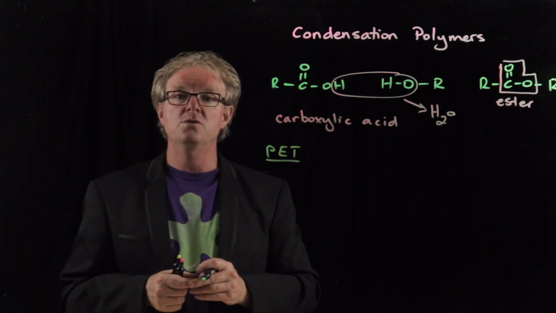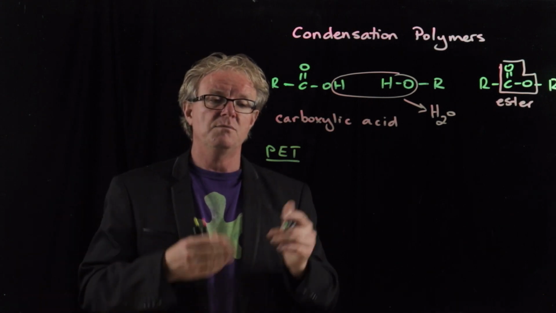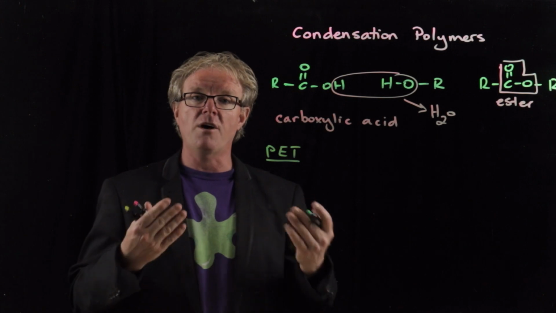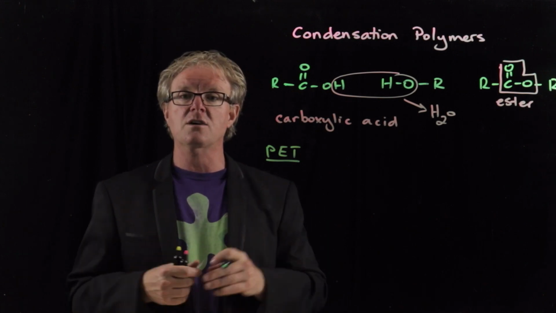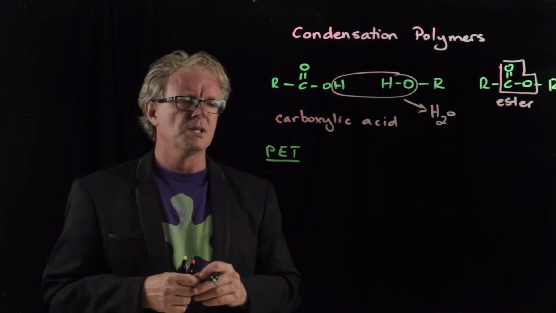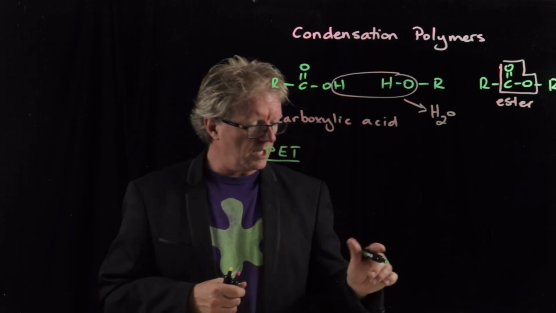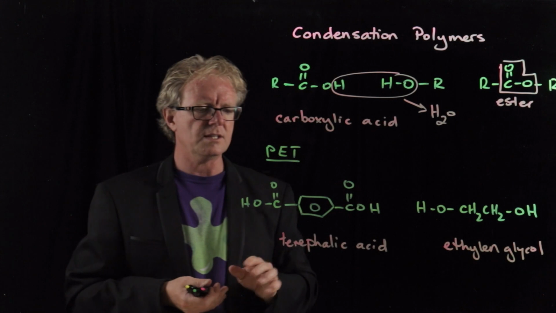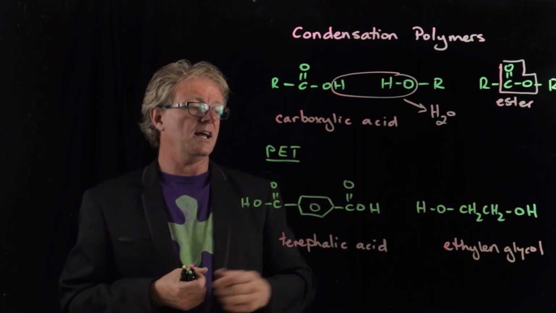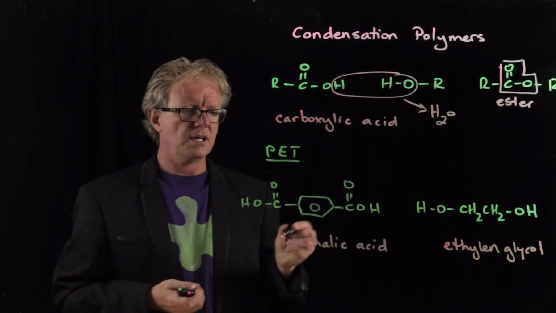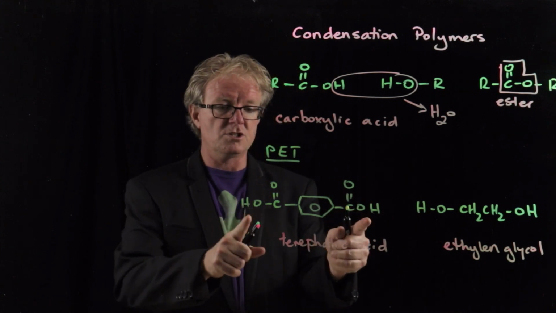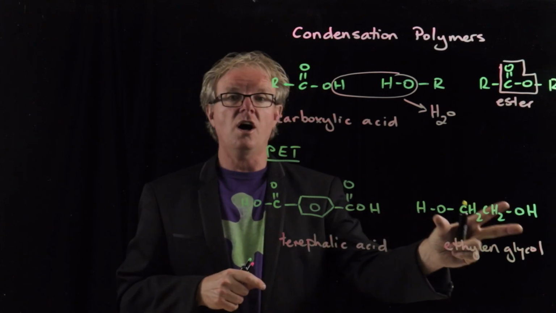It can also be used in Dacron, uses PET. Dacron is a fibre that's used to make synthetic clothing which doesn't wrinkle. So if we were to draw the structure of that, we have something like this. Okay, so we have terephthalic acid and ethylene glycol. And this is a diacid, and this is a diol.